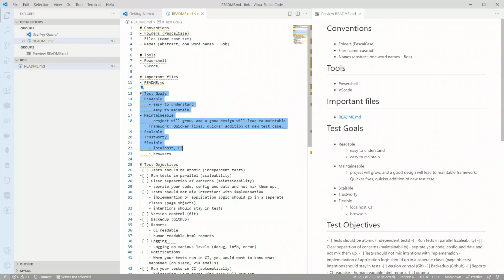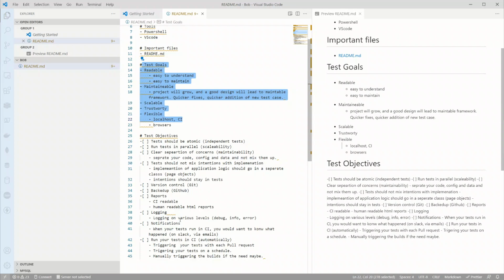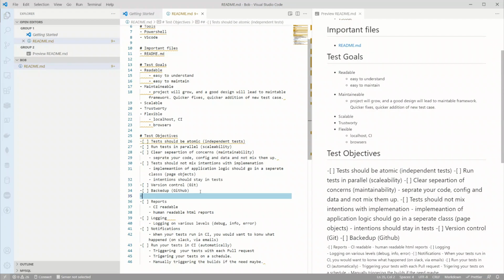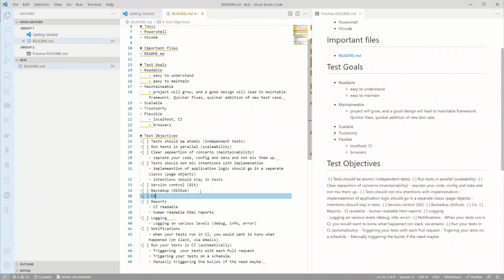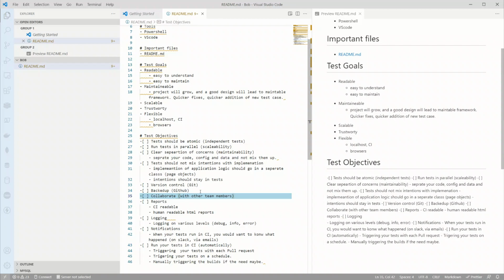And now I think we also have something which is worth saving, protecting, and backing up. So maybe in our next video we will try to cover these two topics, which are version controlling and backing up our project on GitHub, where we can share our project with other people. And maybe later we can also teach how we can collaborate with other team members, right?